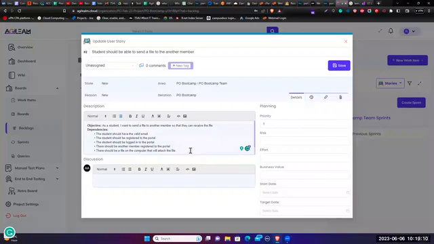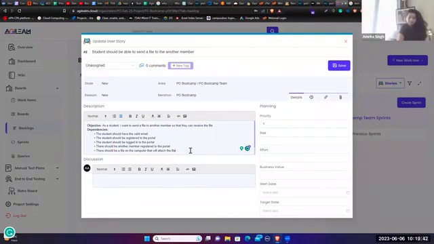Like what type of file they can send. If they send, will it be compressed or not, and what they need to do to send the file. You will break all of these things down into the acceptance criteria, and based on that your developer will develop the function exactly that way. And based on your acceptance criteria your tester will write different test cases. Okay.